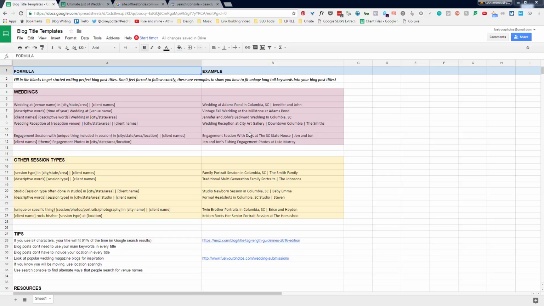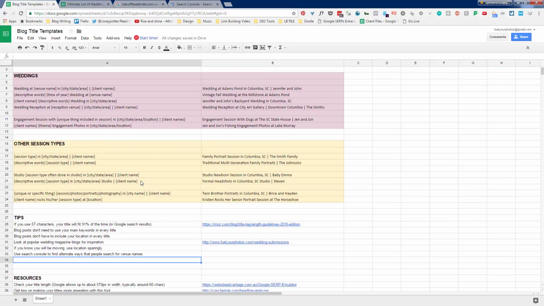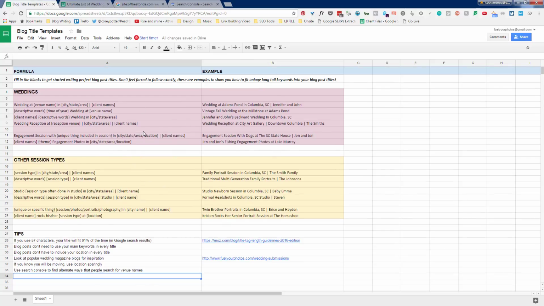And one other tip that I haven't written here, but I may go ahead and add it, is be careful with your spacing. Say for example that you have this separator here, but you don't have a space between the separator and the J, then you could be making this all one word, so that Google doesn't realize that this word is Jennifer, but thinks that it is Pipe Jennifer, and that is a different word. So just be careful that you're always using correct spacing, and I'll talk about that a little more in just a second. So these formulas should help you with your regular blog content.